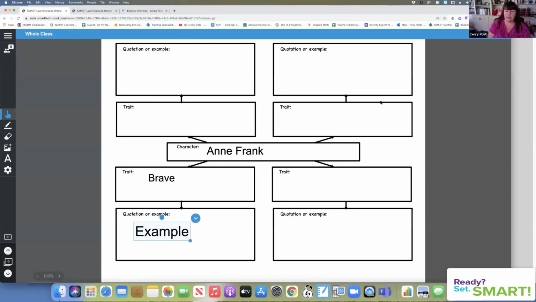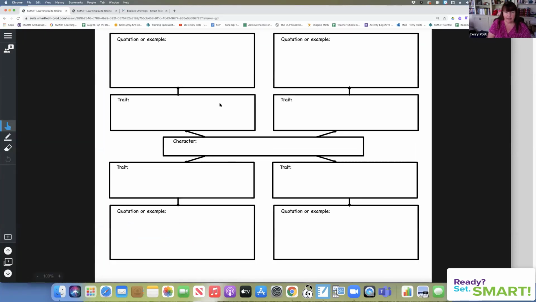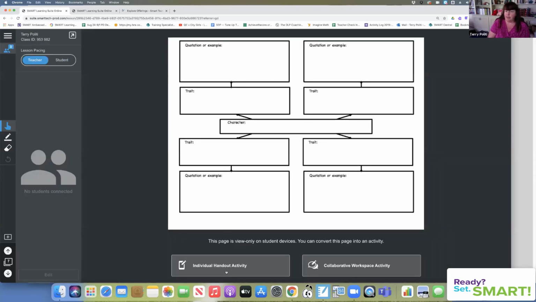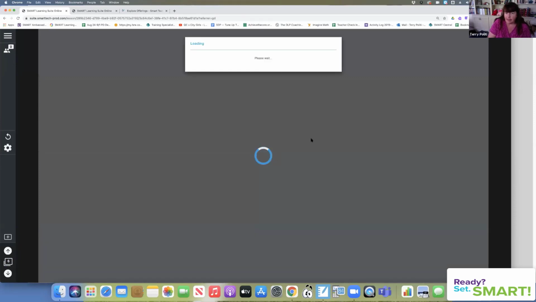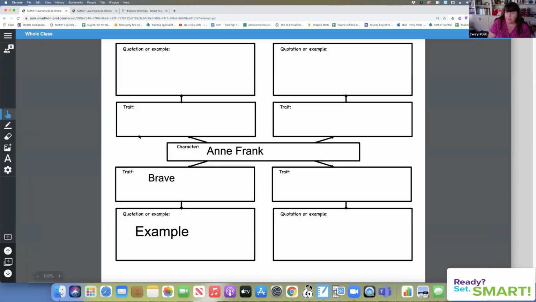So I can easily upload it to Smart Learning Suite like I did this one. So you'll take a look, and this is not the special ed one, it's the regular one, but I can share them the same way, literally on the fly. I can come in here and make it a handout. Each person gets their own copy, or a collaborative workspace. And one of the things I like to do when I'm working with kids is I like to have a version that I've put up there that they can come back and see. So they can come back and see my Anne Frank example. Okay. And then I like to have another version that they can type on themselves. So if they have questions, they can always go back and look on my work.